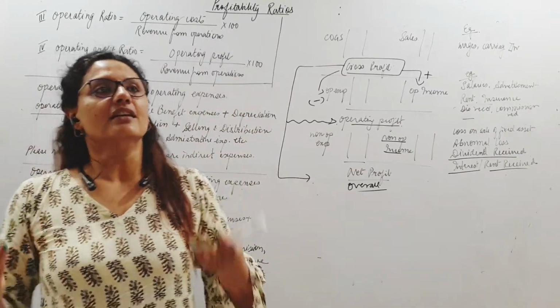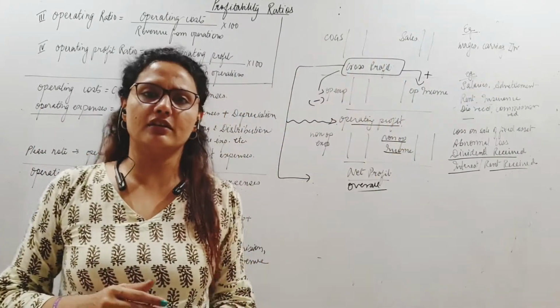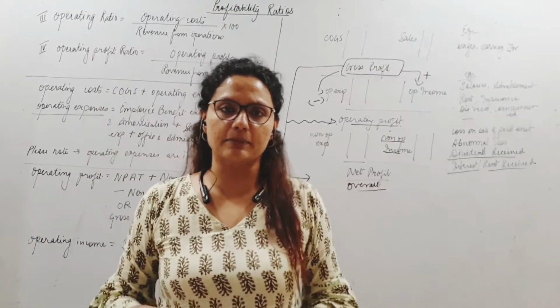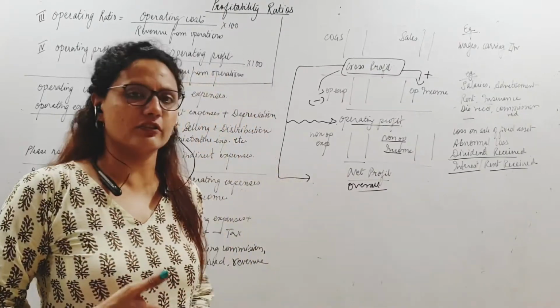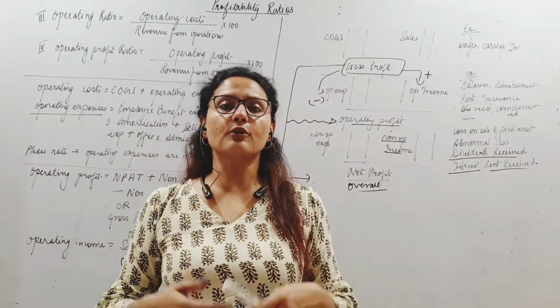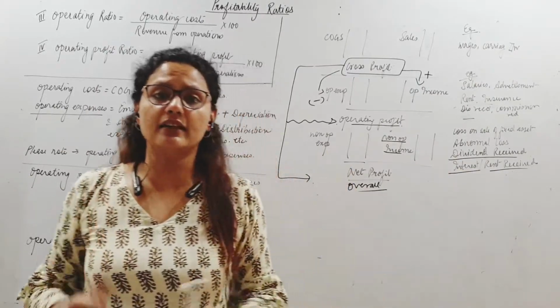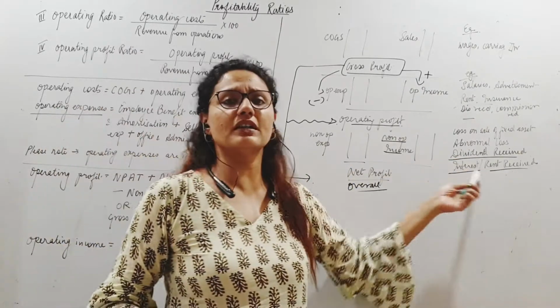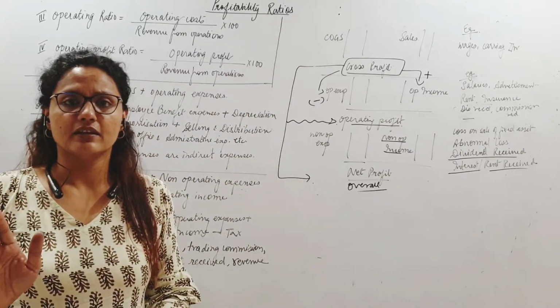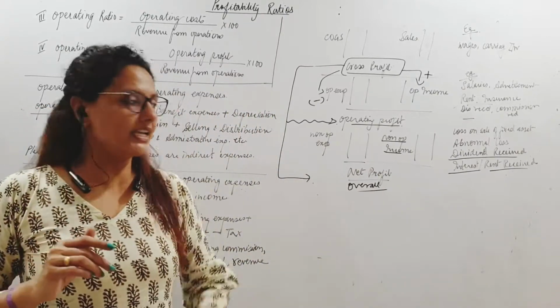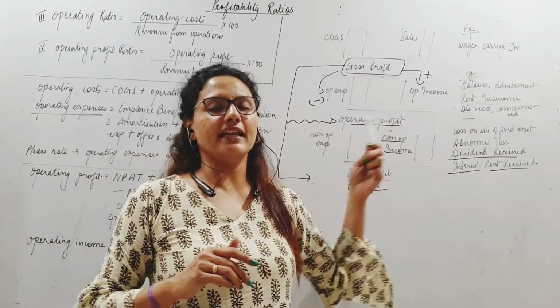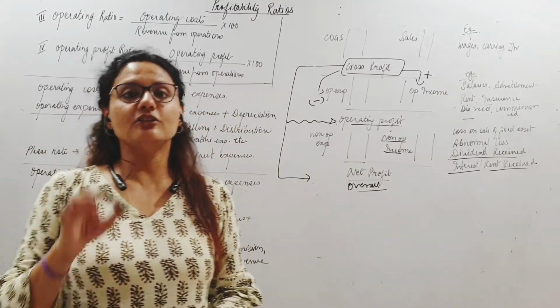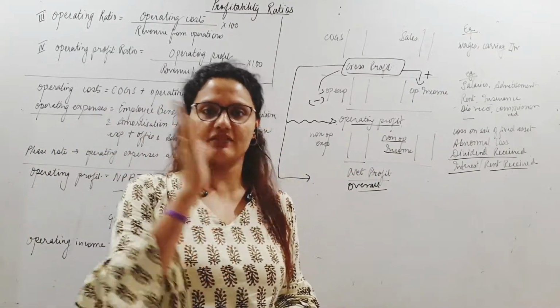You had some funds lying there idle, so you have invested in some other company, shares of other company, debentures of other company, or you have taken a property and you have let it out on lease, so rent is coming. All these incomes are not related to your basic activity. This is something over and above. So these are called non-operating incomes. Alright? Not related to your operations.